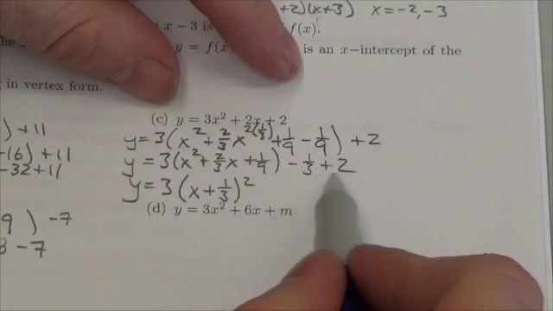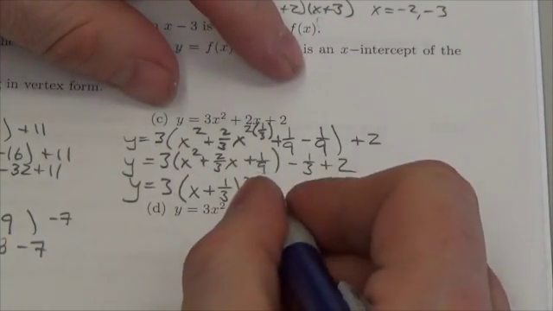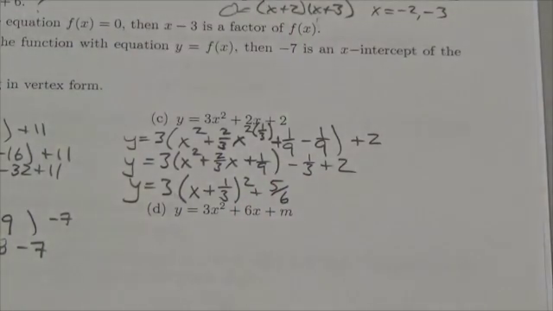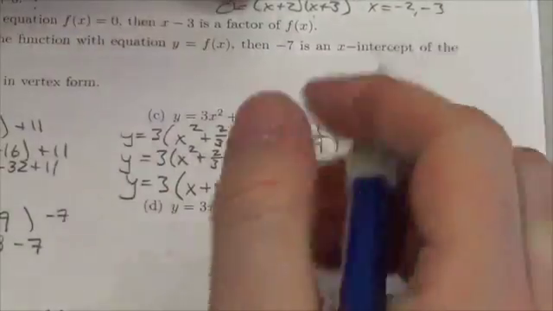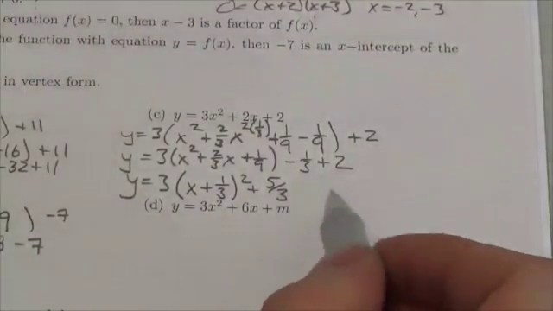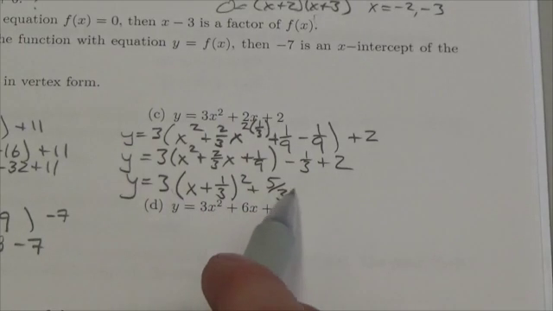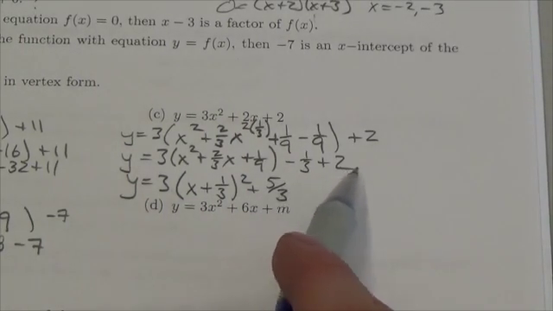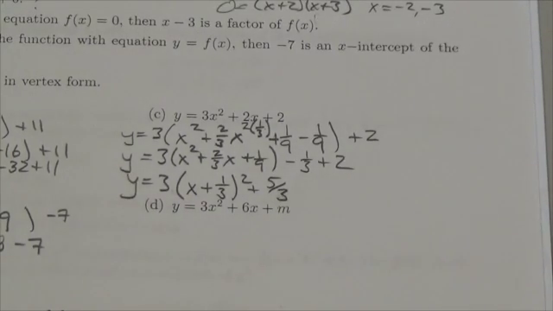And then the last thing I'm going to do is I'm going to take and subtract 1/3 from 2. And after a little bit of work here, you'll find that that's going to be, oh sorry, not 5/6, not 5/6, 5/3. Sorry, as soon as I was doing it in my head here, I was multiplying the 2 by the 3 to get the common denominators. But the denominator stays the same, so it's going to be 5/3. So this is 1/3 plus 6/3 and put those together and you get 5/3 there.